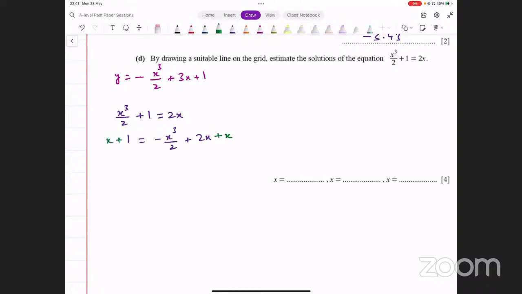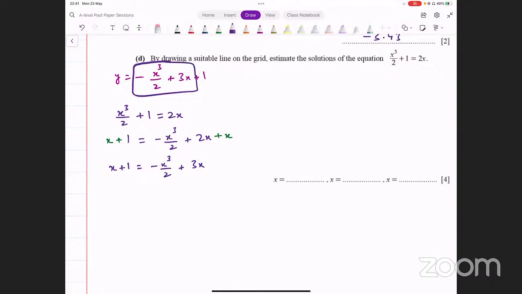अब एक साइड पे कुछ नहीं कर सकते, आपको दोनों साइड्स पे करना पड़ेगा. दोनों साइड पे आपने x ऐड कर दिया. क्यों? ताकि ये मेरे पास राइट साइड पे 3x आ जाए. What do I get after that? ये करने के बाद मेरे पास क्या हो गया? I've got x plus 1 equals minus x cube over 2 plus 3x. This is what I have on the right side now. Now I'm almost there. मेरे पास इतना पार्ट आ चुका है.